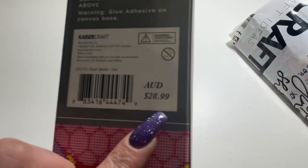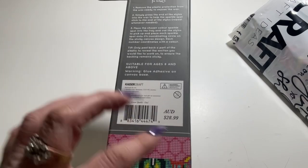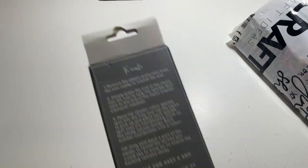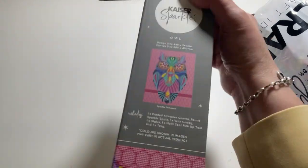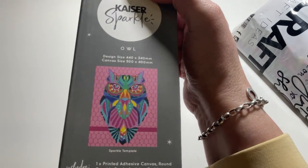Now, have a look at this price, $28.99, okay? Trust me, kiddos, peeps, I did not pay $28.99, all right? So this is the back of it. So it's got your instructions. It's got the price, the normal retail. I'm going to cover the yellow sticker, Kaiser Sparkle. That's the first one that we're going to be doing.